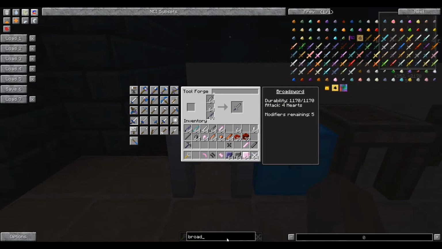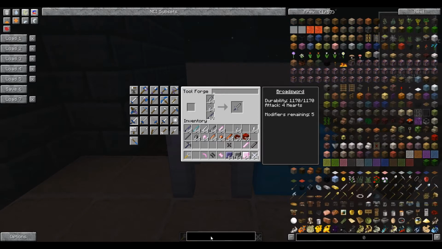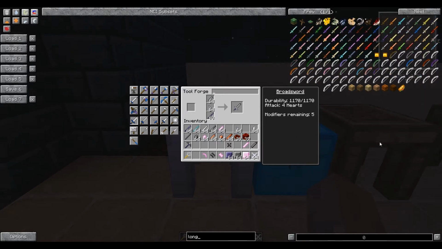Just to show that 8 is the highest that you can get, let's look for manilium 8 and tartarite 9. Okay, so tartarite will get 1 damage higher on broadswords. Let's see if that holds true for long swords. 9 damage. And the other one is 8. So long swords and broadswords, and probably cutlasses as well, since cutlasses are just broadswords with a full guard equipped.